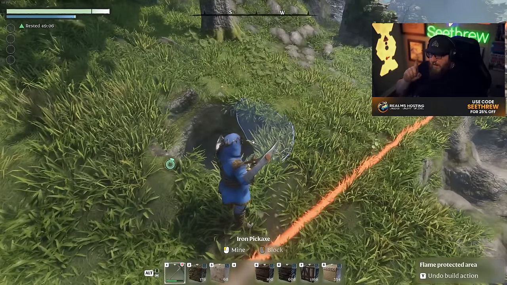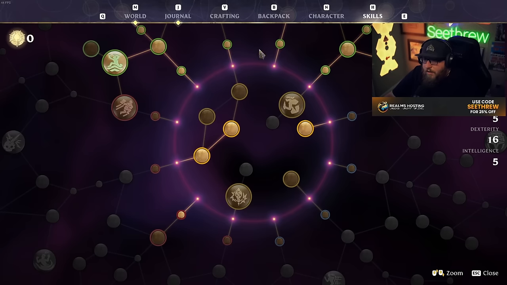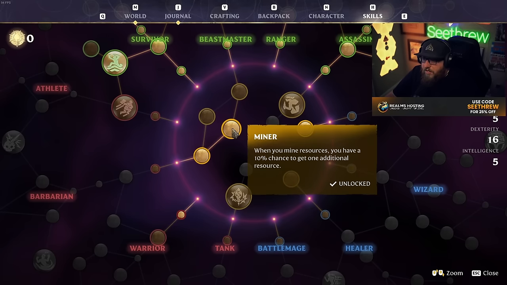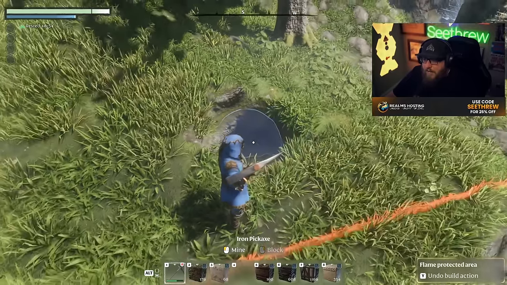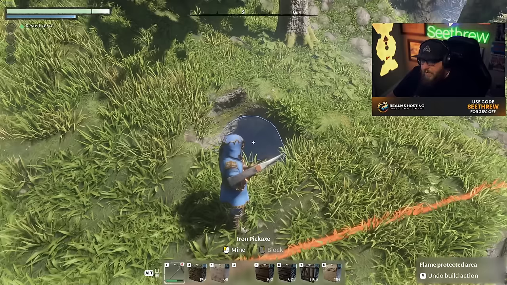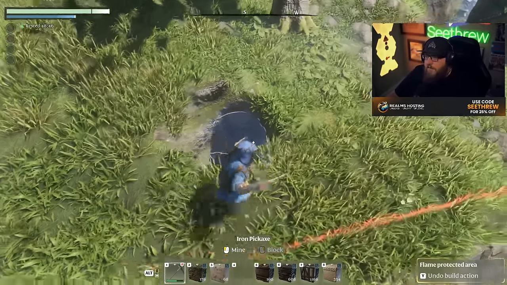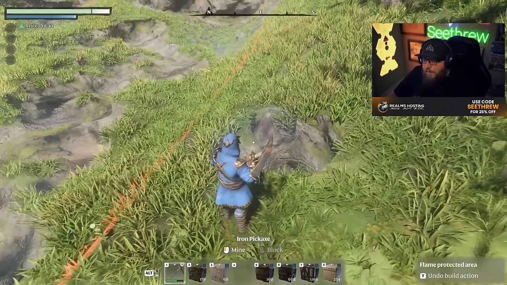Now, 1 iron pickaxe all the way down, with the obvious skill buff here, you have a 10% chance to get additional resources. I get about a stack, about 10,000 city wall blocks worth. So about 1,000 stone, anywhere from 1,000 to 1,200 stone based on 1 pickaxe.